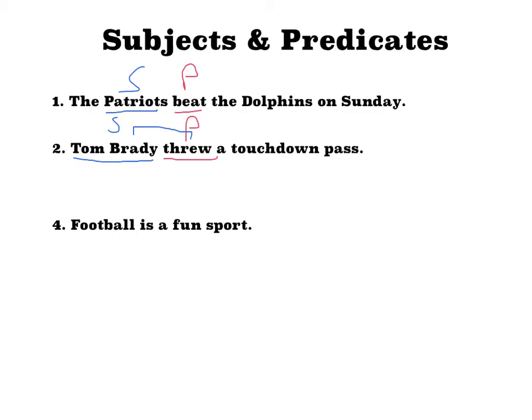All right, next sentence. See if you can figure out what the predicate is here. And hopefully by now you've learned a little bit about verbs, not only main verbs or action verbs, but about helping verbs as well. So I'll give you a moment to figure out what the predicate is here. All right, correct. The predicate here is is. So I'm going to write P above is. It's the only verb in the sentence, and it is our predicate. Now see if you can figure out what the subject of the sentence is.